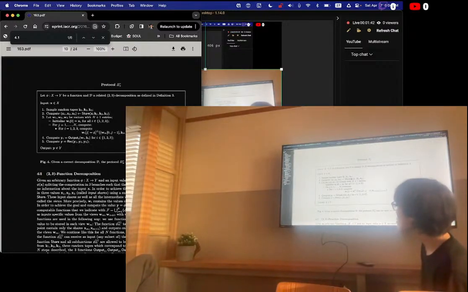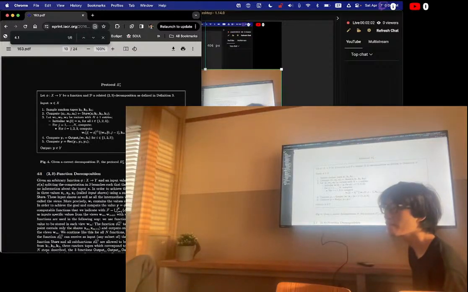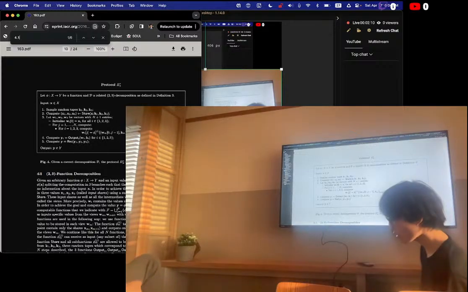Also, for context, for Giannis and Nico, this is ZKBoo, which is MPC in the head, which is basically a protocol roughly where you're simulating MPC and making proofs about it. Is that correct? No, it is using simulated MPC to prove, as a ZK proof, because you show that you only could have done that MPC step if you knew the correct witness. I see. Okay.